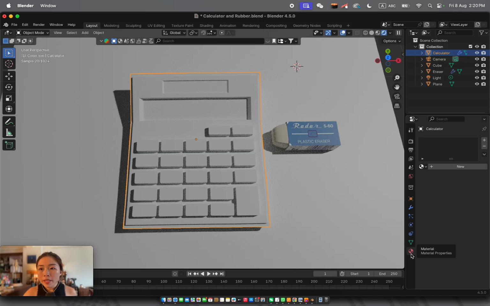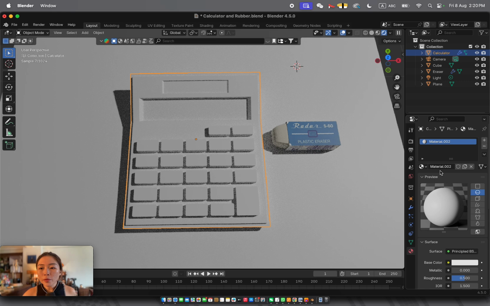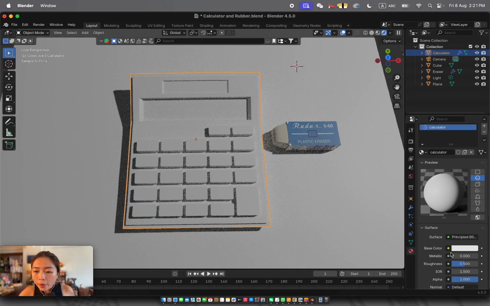On the Material tab, I can create a new material. Since I have only one material for the calculator, it has the name Material 002, so I'm going to rename it as calculator. Then I can go to base color.